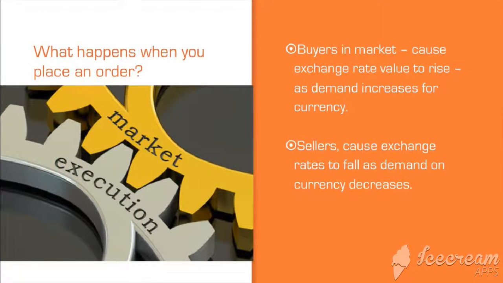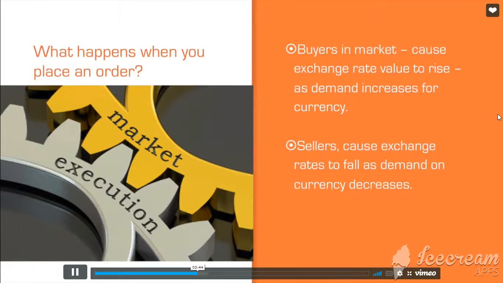It's important to know what is actually happening when you place an order. When you're placing an order, or let's say when a market participant is placing an order, if they're a buyer in the market, what's happening is they are causing the exchange rate's value to rise. Why? Because they want to buy it. When you all of a sudden want to buy something, when you find a buyer, then all of a sudden whatever it is that you have has more value to it. So what's it going to do? It's going to rise. As the demand increases for the currency, the exchange rate rises. And as that rise happens, that rise is recorded in the market and you actually start to see the market rise. So the more buyers you have in the market, the more the market starts to rise.